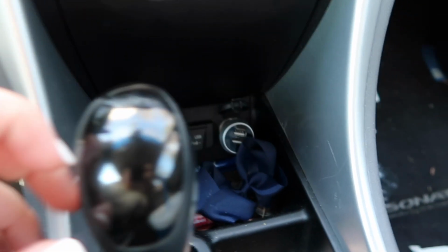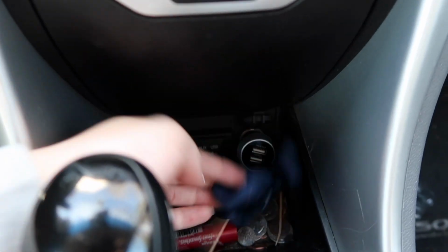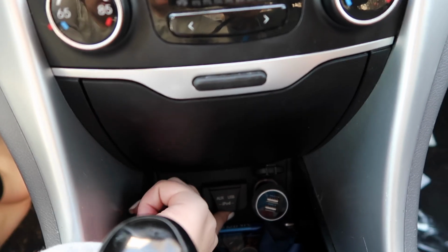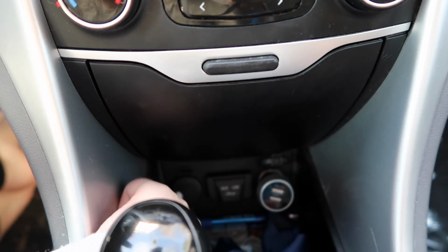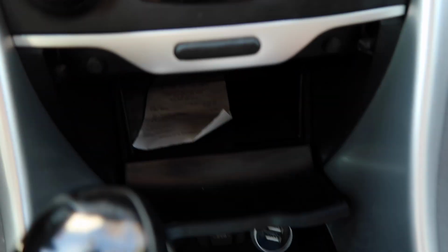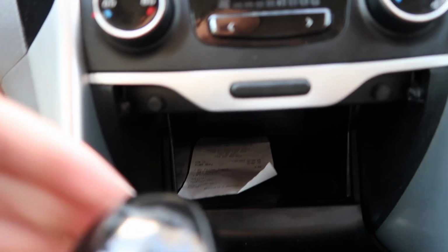Down here, it's a little messy just because I have change and Ariana's bow, but that is where my charger is. This is the aux and another USB. That's like a cigarette thing. So in here, it's probably messy. Oh, just a receipt. It's a little compartment and it goes really far back.